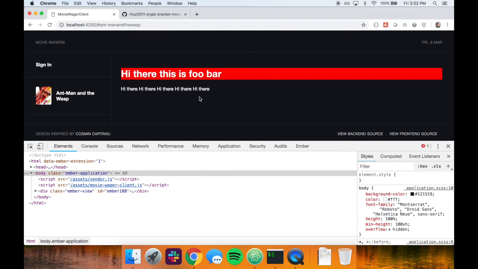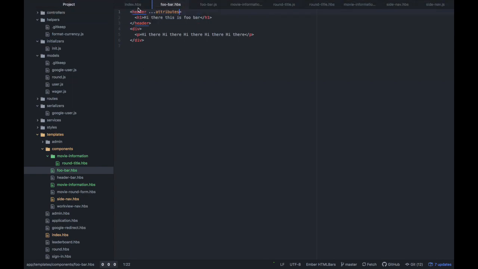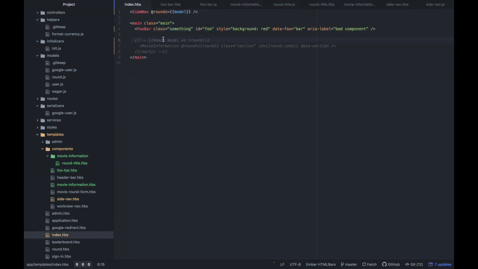So that's angle bracket components in a nutshell. Really, when it comes to lifecycle hooks, all of those things are not that different. I think the syntax is great. We work with a lot of UXD developers who mainly focus on writing accessible HTML and CSS. And this is a huge improvement because they can do things like this now.